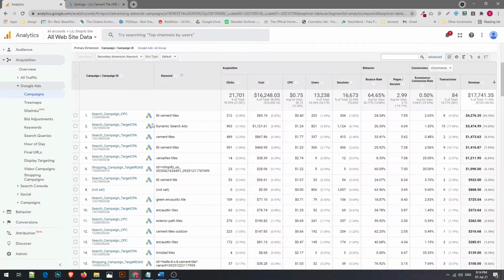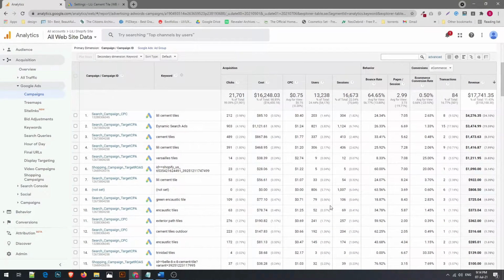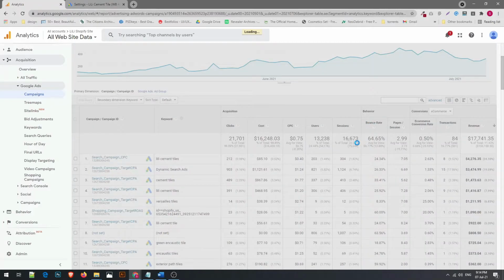So after filtering this data to keywords, after choosing keywords from the filter option here, what you are going to do is click on the bounce rate.